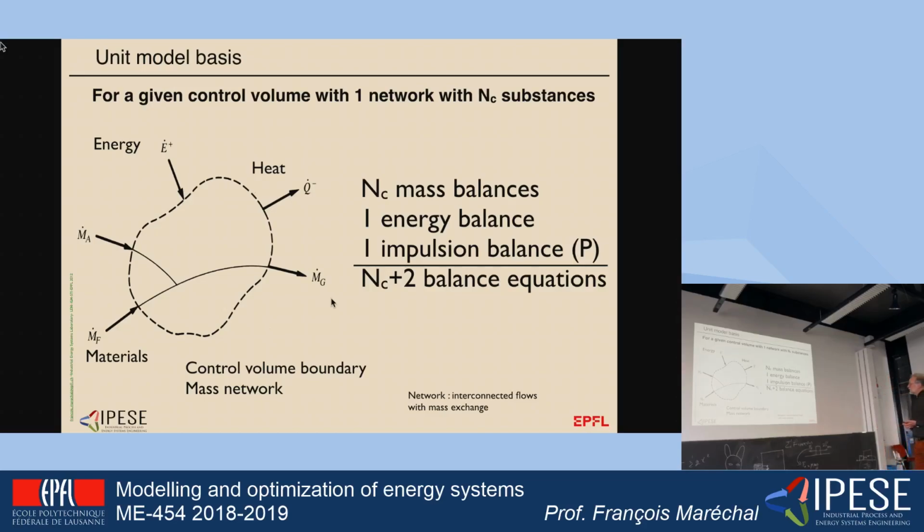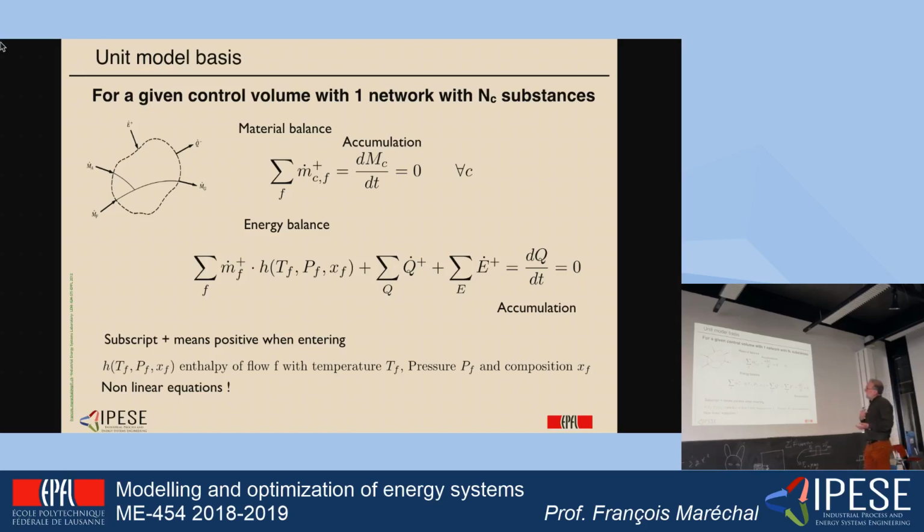Okay? Now, something which is important, I have to look at the form of the equation. So, the mass flow that is entering is going to leave can be written in this way. Just the convention that it is accounted positive when it is entering the system. So, it means that this one is, in fact, entering in this sum as a negative value. Okay? And I can write this for each of the compounds, okay? And the fact that there is no accumulation means that this term is equal to 0. And this is going to express the material balance.